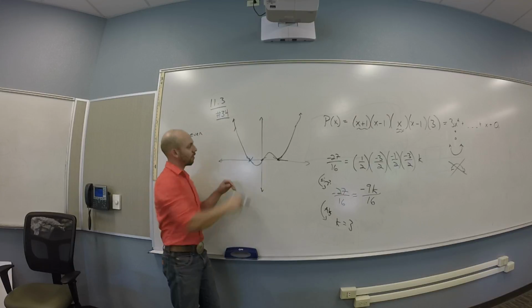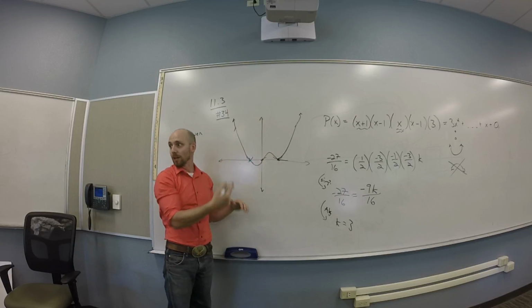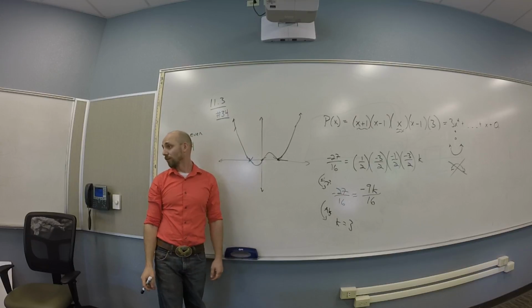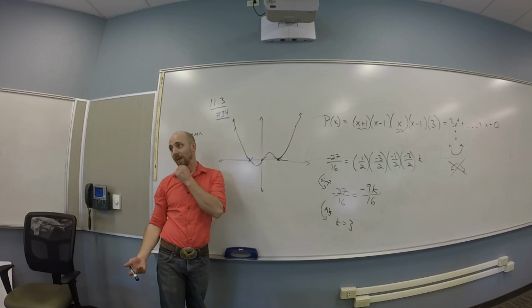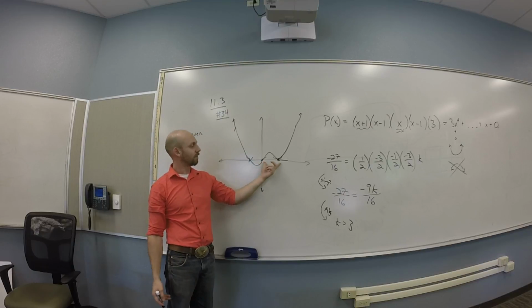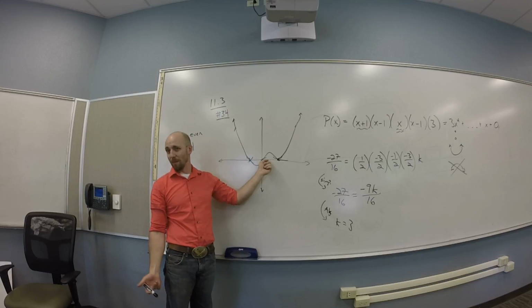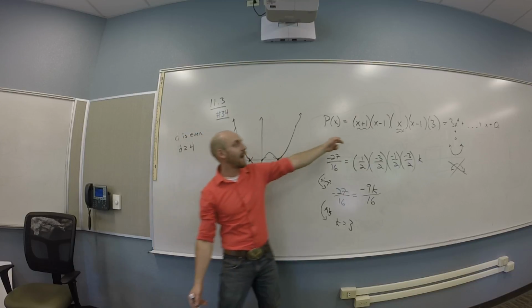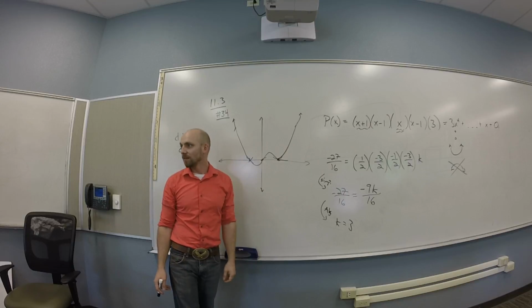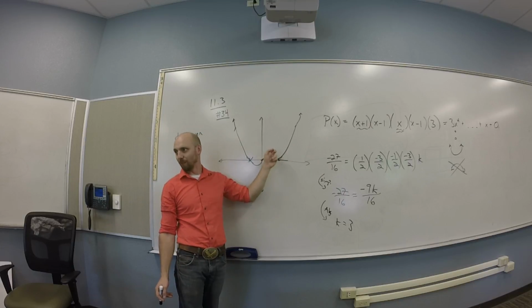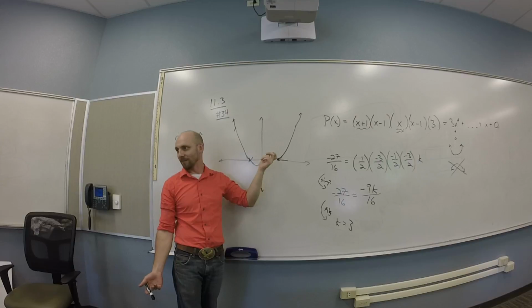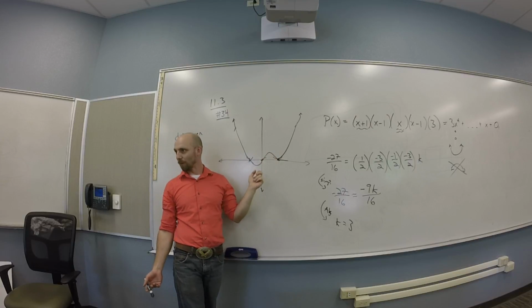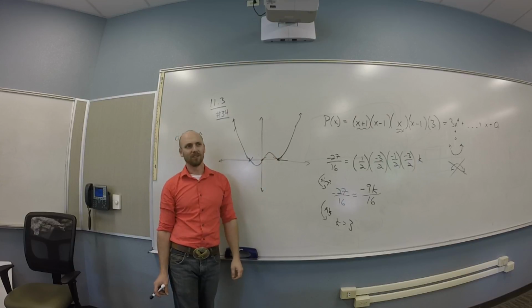Like, I don't know whether this bump is bigger or smaller than the other one. I could figure it out by pegging a couple of points. I could say, okay, this is like 0 and 1, so this bump is maybe about a half. It's not actually at a half because I don't have any symmetry to exploit, but it's about a half. So I could take a half, plug it in, get some height. I still don't know which side of the bump it's on, but I could at least peg a height for a half. And then I could do the same thing for minus a half. You guys kind of see that?